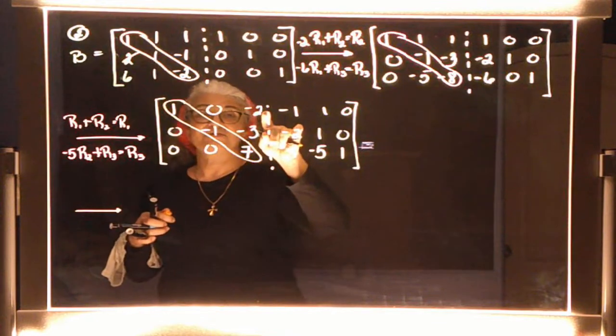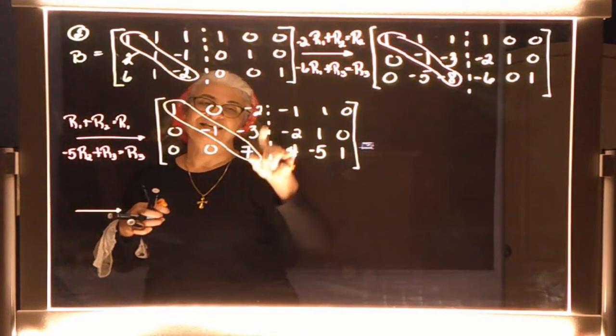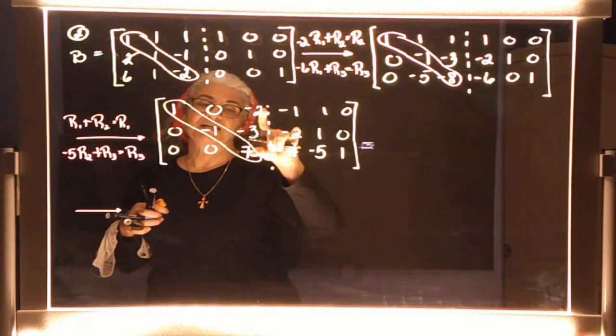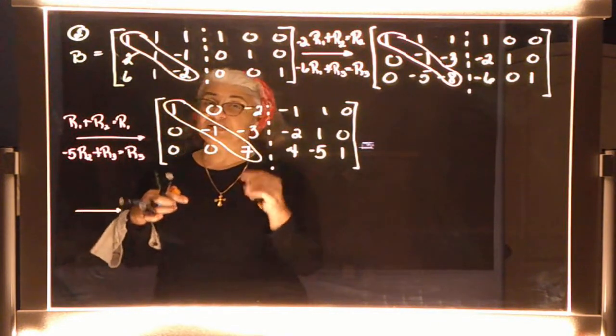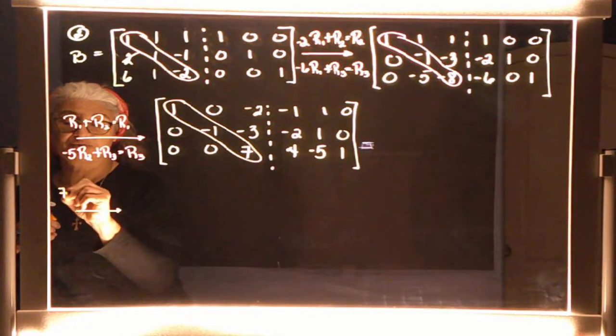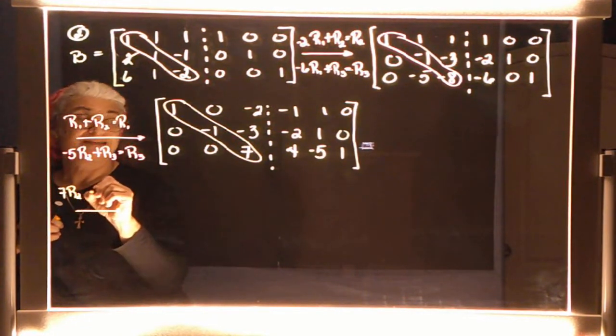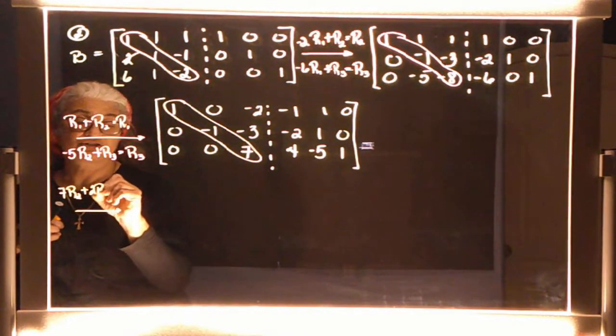So, to get the negative 2 to be a 0, I need to use a 7, don't I? Yeah, in this case, both of these need to get multiplied because I need to turn them both into a 14. They're already opposite signs, but I need both of them into a 14. So, it looks like I need to take the first row and multiply by 7. And then I need to take the third row and multiply by a 2.